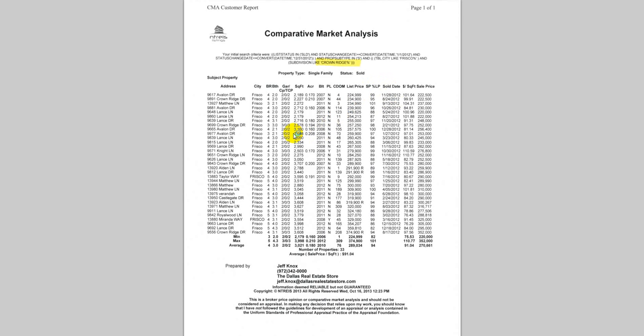So if you're a serious buyer in Crown Ridge, this is a great place to start because you're going to be able to see every address that has sold recently: the bedrooms, number of bathrooms, the garage spaces, square footage of the property, the acreage of the lot, the year it was constructed or built, did it have a pool, current days on market the home had prior to receiving an offer, the original list price of the home, sales price versus the list price, and what was the percentage that these sellers over in Crown Ridge got on their list price and on the end sale price.